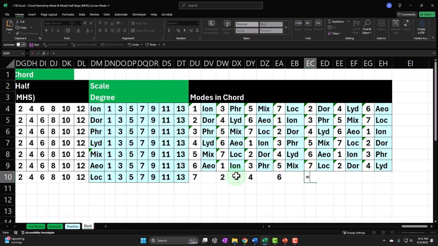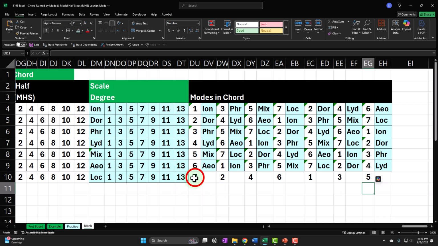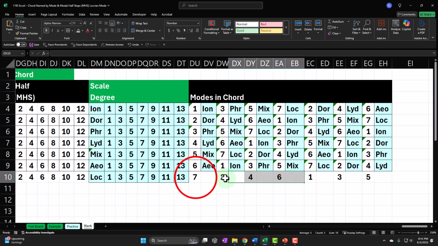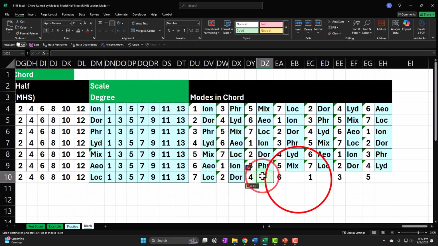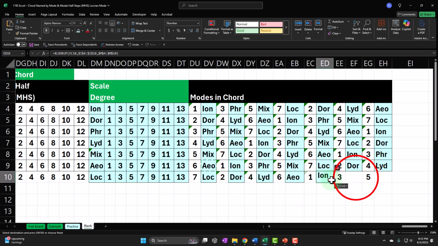And so then we're going to say this is going to be 2 plus 2 minus 7. This is going to be 1 plus 2. And this is going to be 3 plus 2. So we could just say, from a Nashville number system, what do you need to hold down? You can't physically do it on the guitar. You'd have to drop some of these middle notes, right? But I could say, in theory, we'd be holding down the 7, 2, 6, 4, 1, 3, 5 nodes, which align up to the Locrian, Dorian, Lydian, Aeolian, Ionian, Phrygian, Mixolydian.